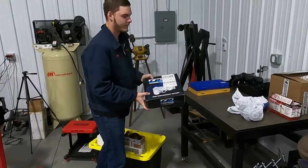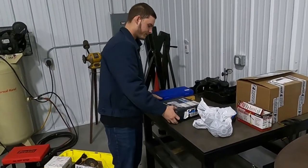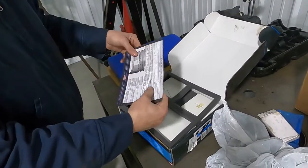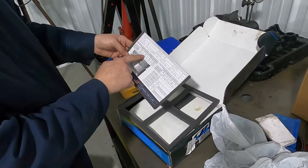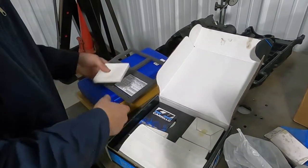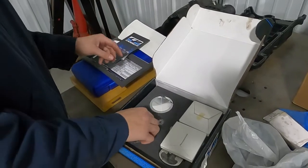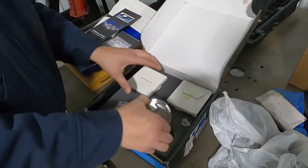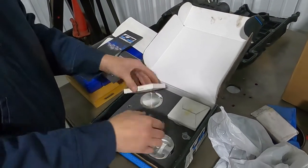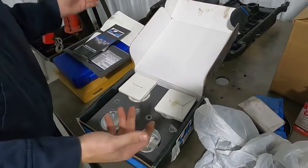We have, I believe, 77.5 millimeter CP Carrillo forged pistons. They were already sent out to the machine shop to get the motor bored and stroked. This is a whole bunch of information on all the rings and all the information on the piston itself. And then you have all of your rings and your sleeves and everything in there.